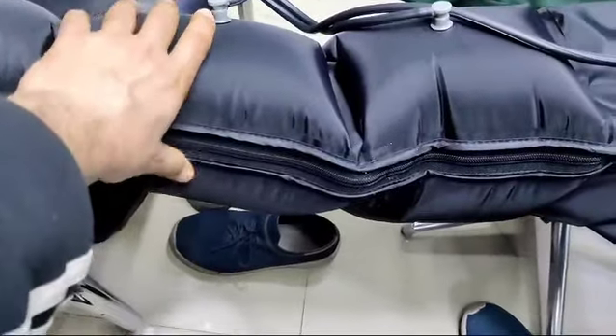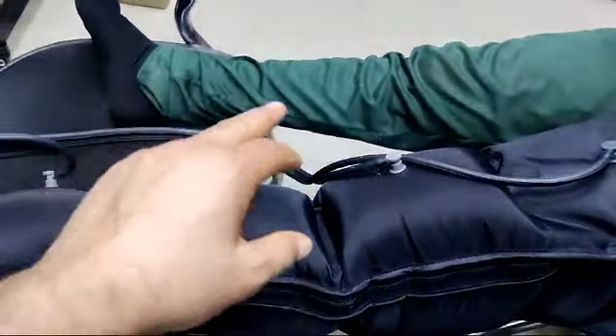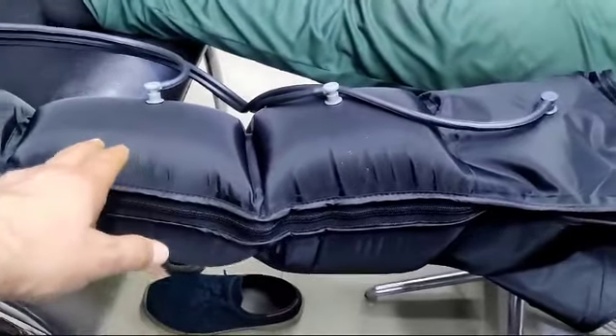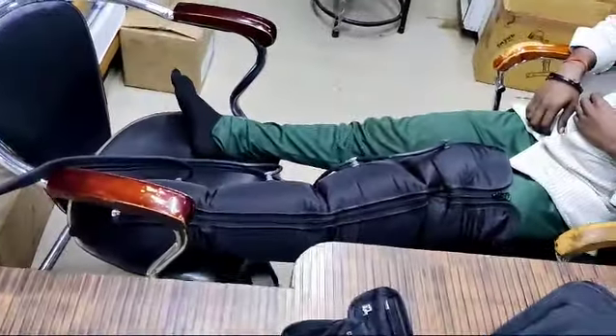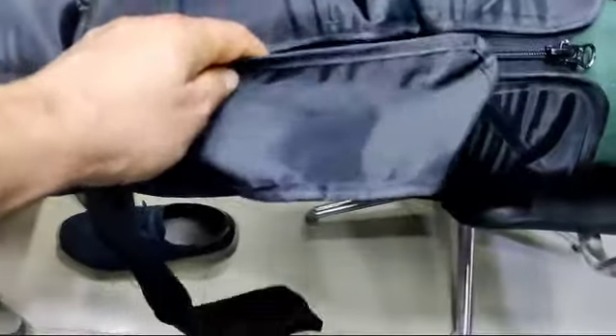You can see the hardness and quality of the material. There are two leg attachments — I am just using one here. You can use it on the other leg too. There are two leg attachments, one waist attachment, and one arm attachment — usable on legs or arms. These are the leg extensions: if the patient's leg is bigger, you can add this extension using the sliding chain to suit larger legs.